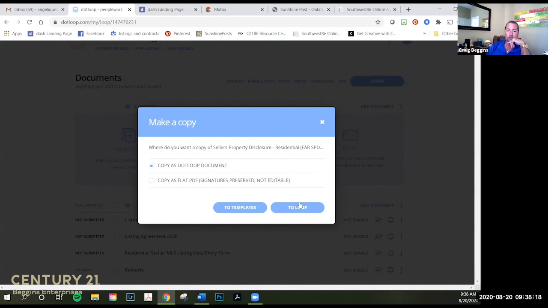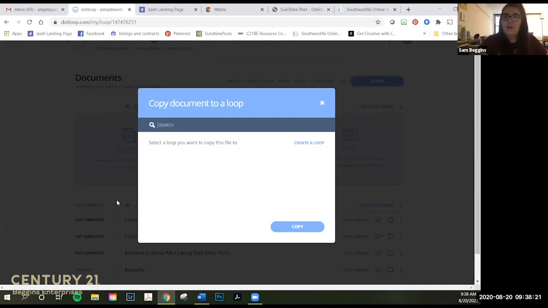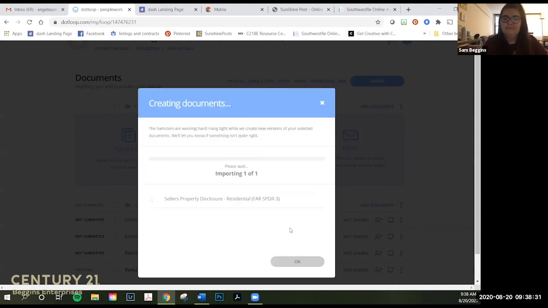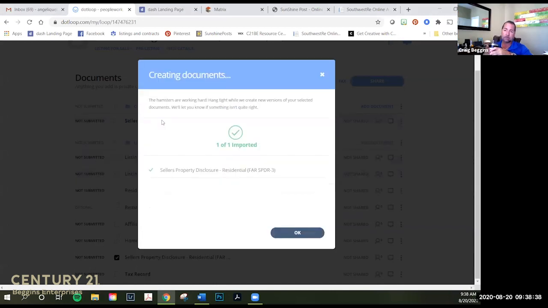Well, what I do when that happens and they do that, I go back to the MLS attachments, download the document, put it back, and sort their folder out. So I'm doing that for you guys right now when I see it to correct it. I'll say it because people can't talk to you. So now I just copied the property disclosure.